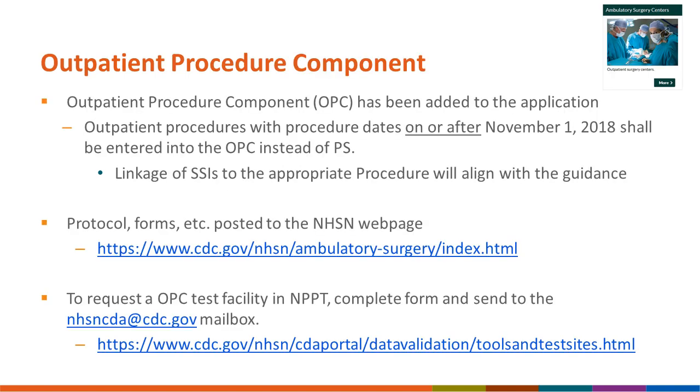Outpatient is available in NHSN. It includes an event and denominator for same-day outcome measures, a new surgical site infection, SSI event, and a new denominator for procedure. If you would like a test facility in the outpatient procedure component, complete the request form found at the following link shown on the screen and send it to the CDA mailbox.